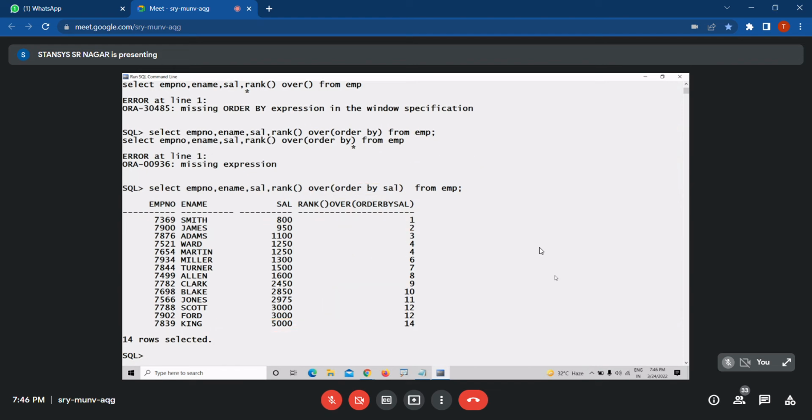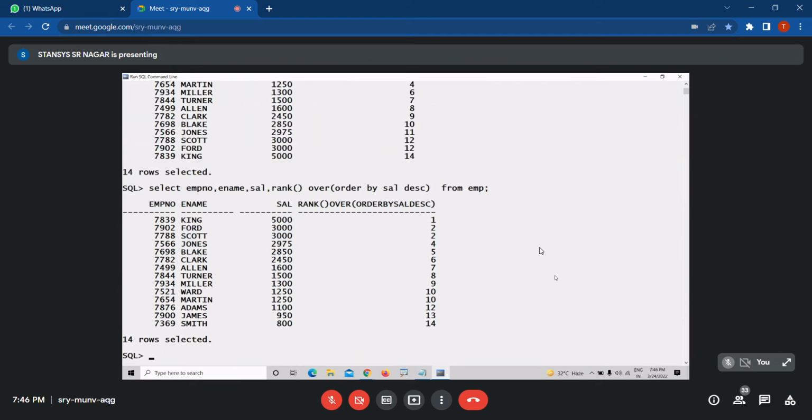Descending order. So I need to go for DESC here. DESC means descending. Now observe. This is whatever I expected. We are getting the highest salary, and you need to provide rank one. Whoever is getting the lowest salary, you need to give rank 14.